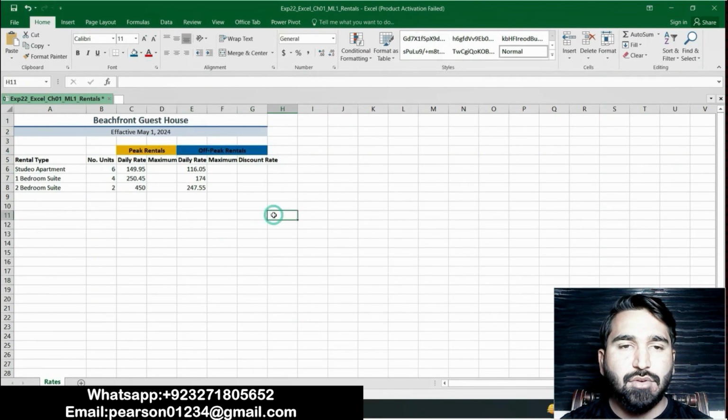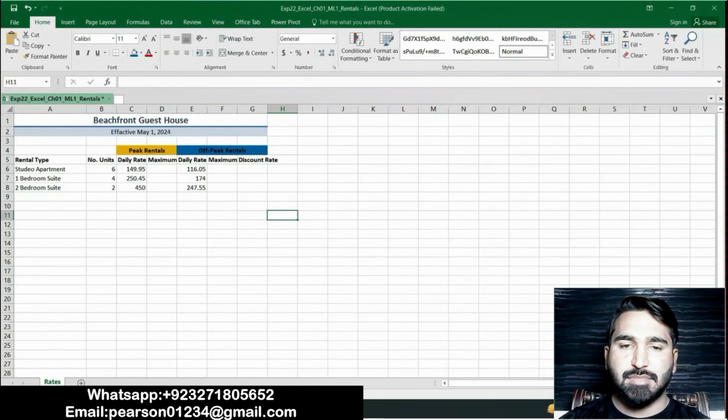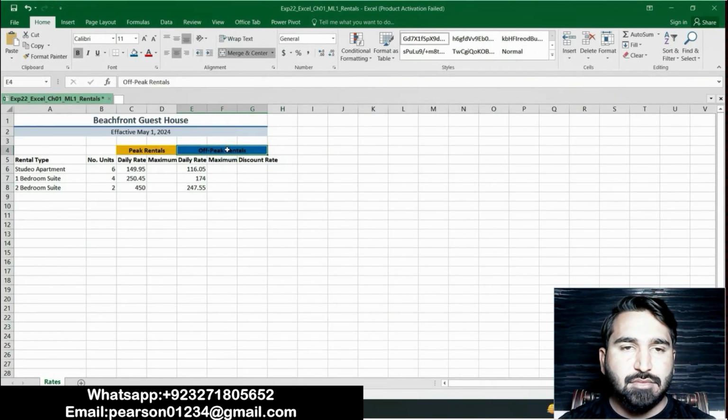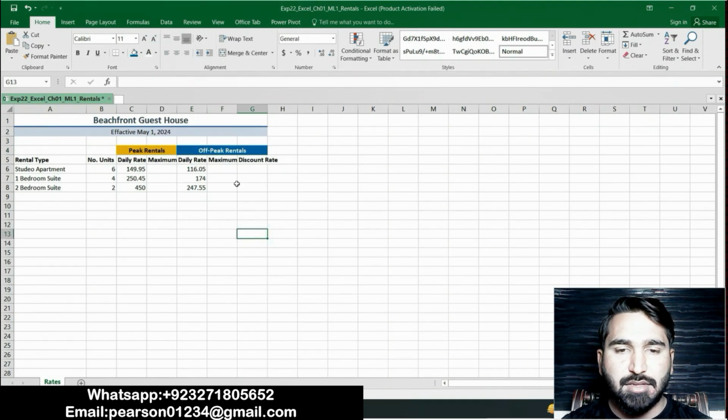Okay, and then go to the font color and select the Background 1 font color. Okay, this is done now.